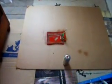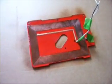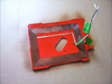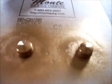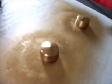Our back has received its first coat of clear coat finish. It really brightened that red up, sealed everything up, and we shouldn't have to worry about that again. I'll let this dry for about an hour and probably hit it one more time. Our knobs, on the other hand, aren't faring too well. This stuff isn't drying very well up here, so I turned the fan on. But I was noticing as this dried, it was separating from the knob.